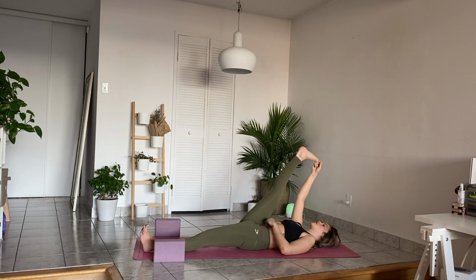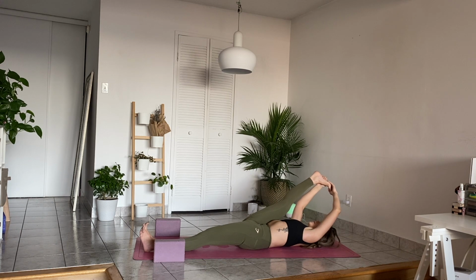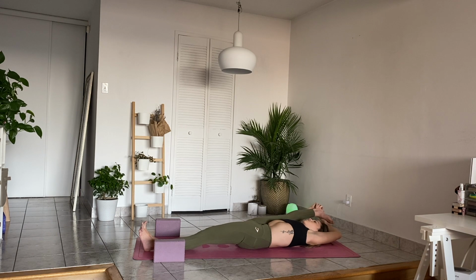So wherever you are, we're just gonna hold this. And slowly try and start to bring it as close to the floor as you can. The leg on the bottom is actively pressing down on the mat. I'm gonna hold this for two more breaths.